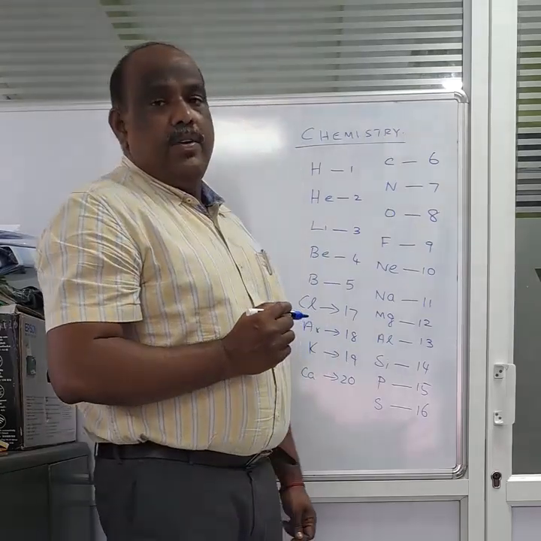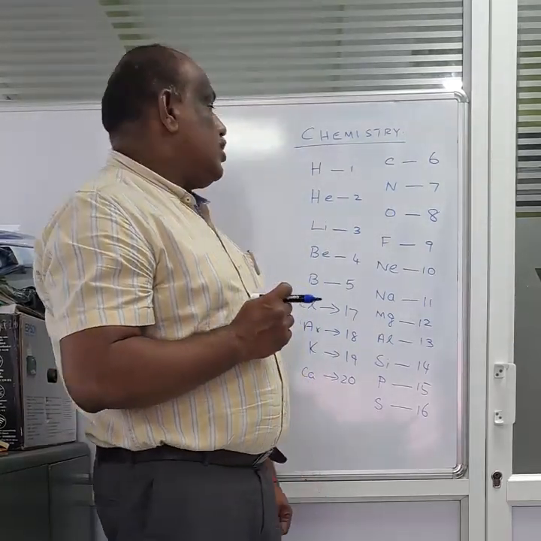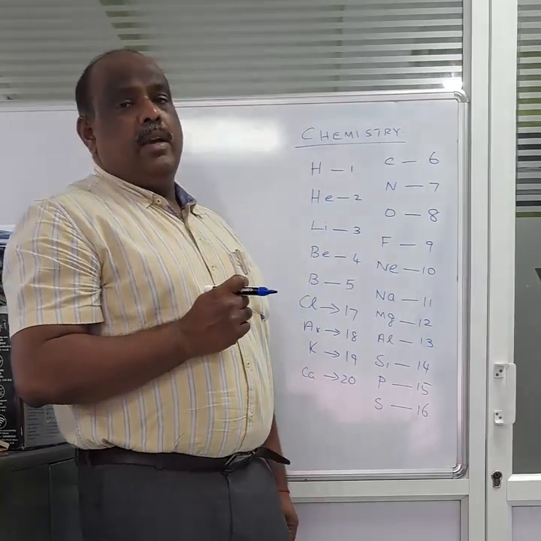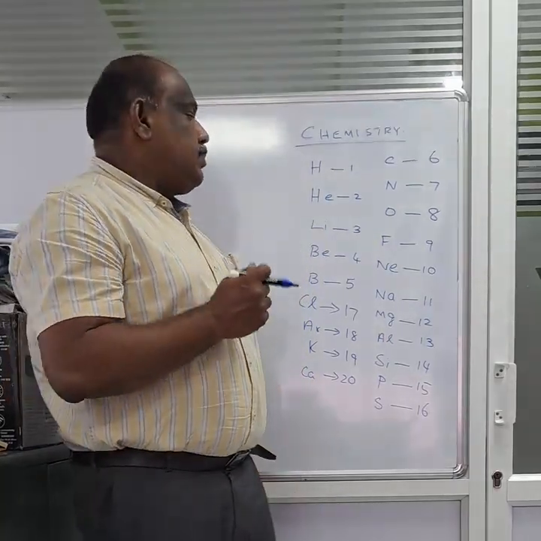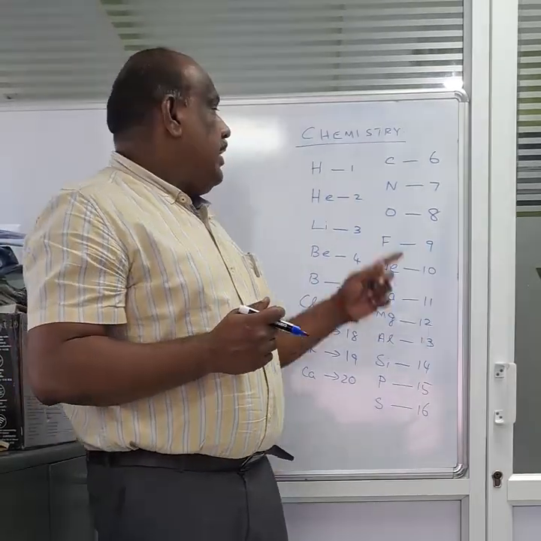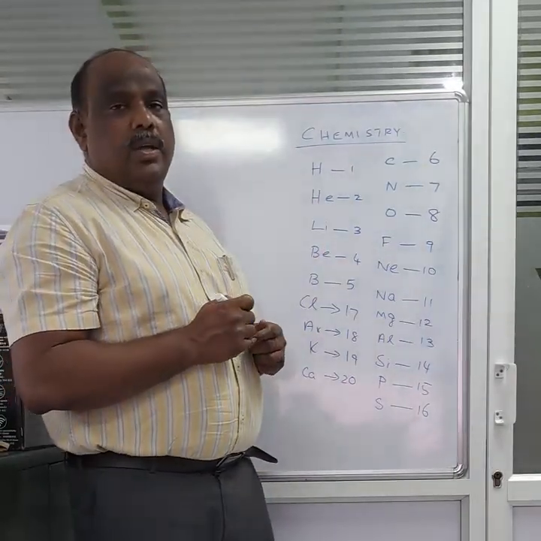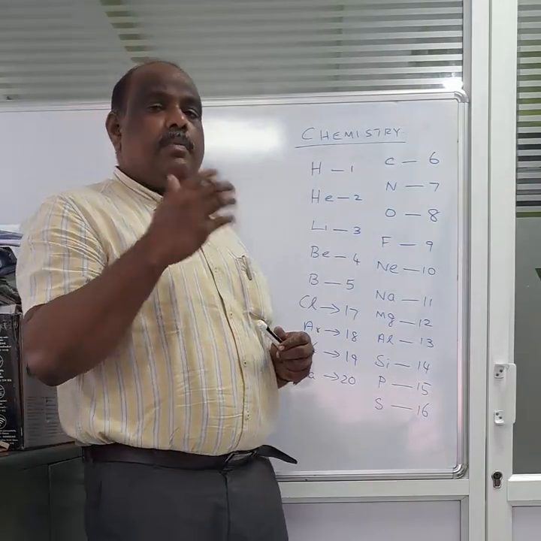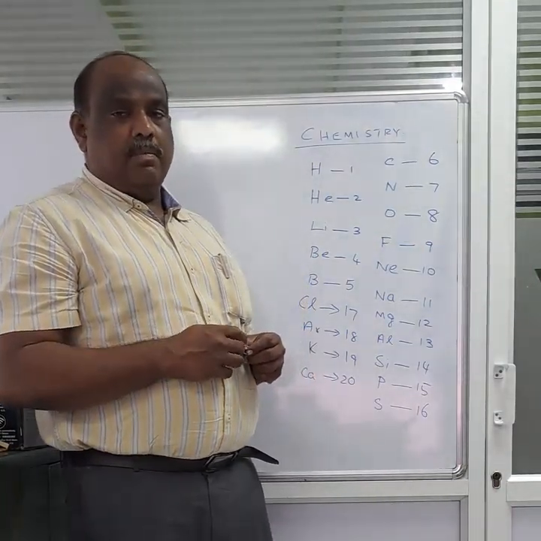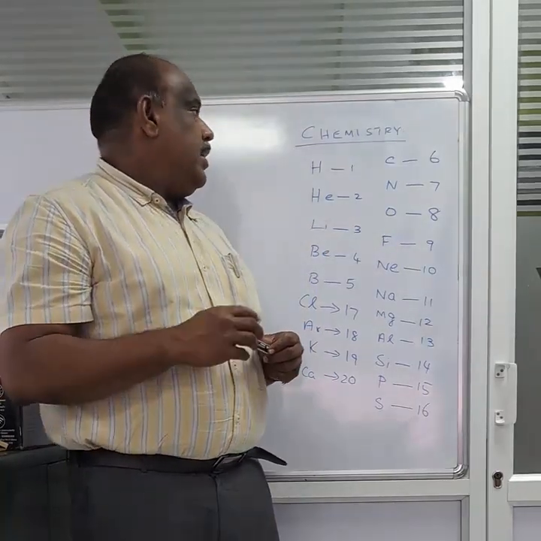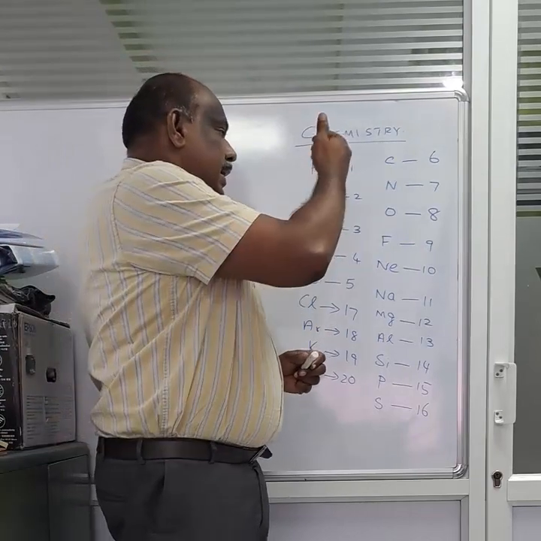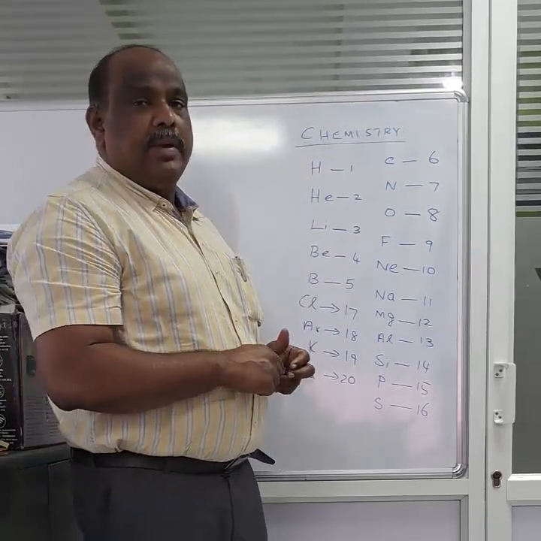So I would advise all the students to at least know the first 20 elements of our modern periodic table. This periodic table of Mendeleev has been arranged with increasing atomic number. Earlier the periodic table had been arranged with the increase in the atomic mass, but later they modified the Mendeleev table as a modern Mendeleev table where the elements have been arranged with the increasing atomic number.